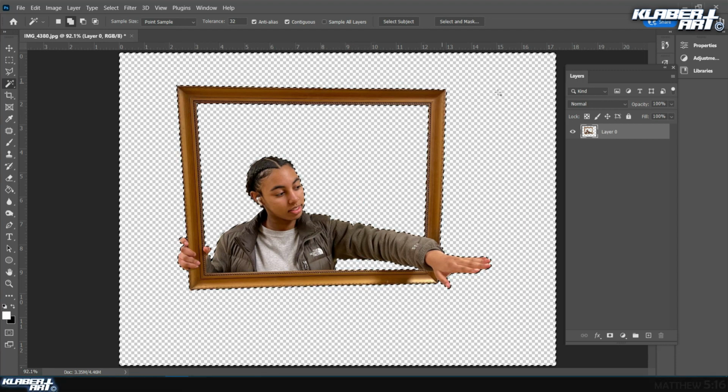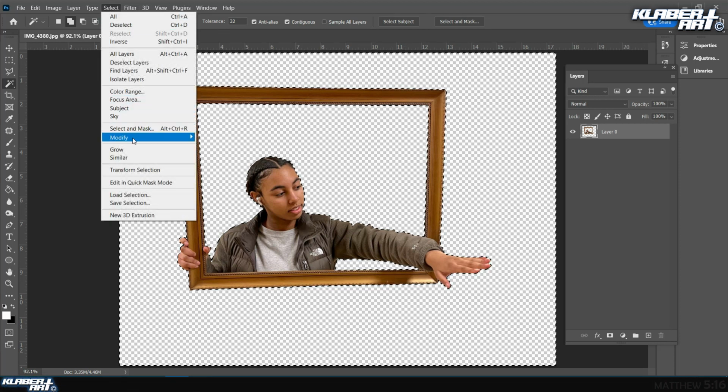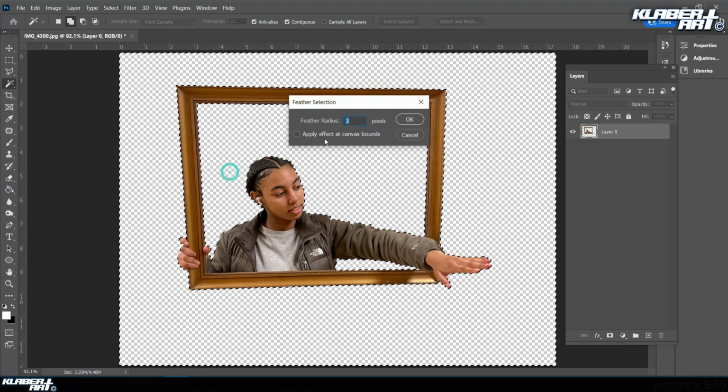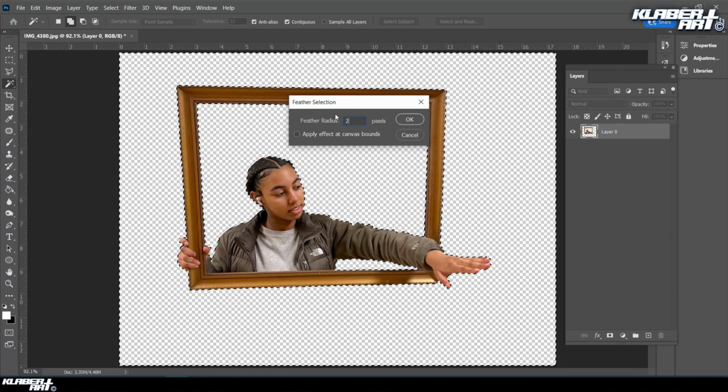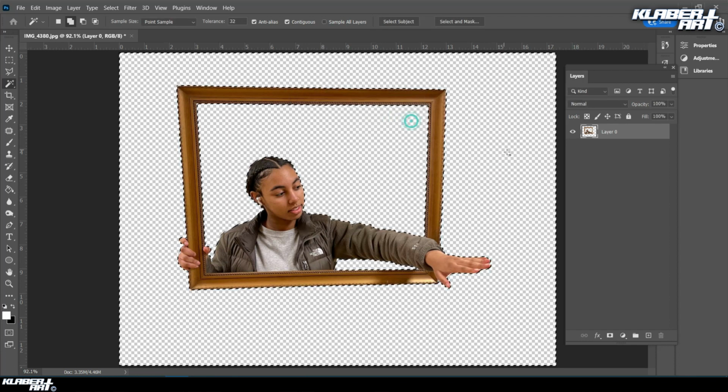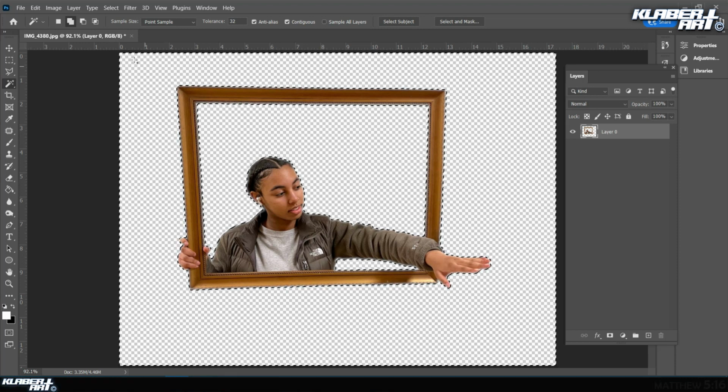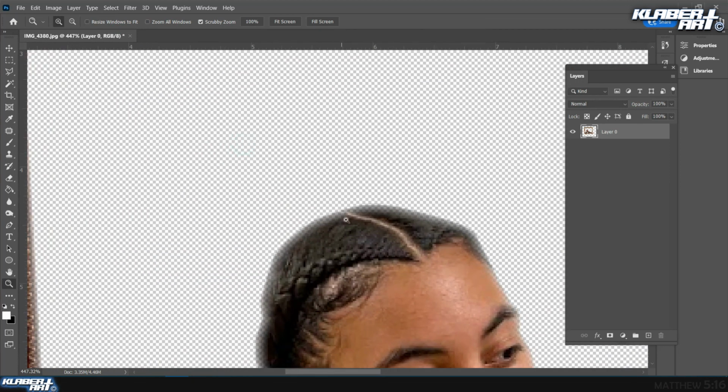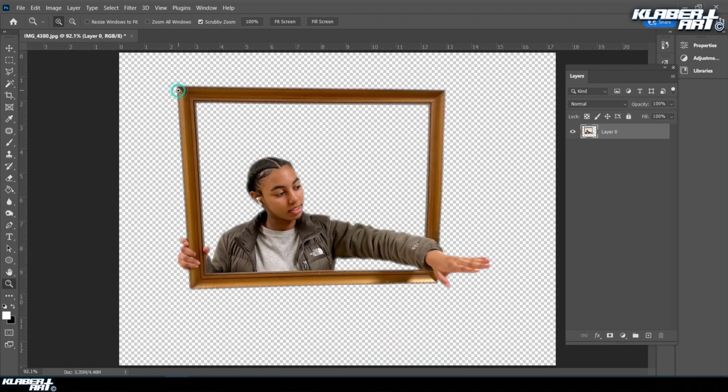All right, so see, everything's selected. Then I'm going to go to Select, Modify, Feather. I'm just going to feather it. Let's just try 2. Let's do 3. Yeah, let's do 3. That's it. So select 3. Hit OK, and then just hit backspace a couple times. Beep, boop. Maybe that was too much. Maybe just once. All right. Select, deselect. Now when you put a background on it, it'll look better. Just trust me on this one.